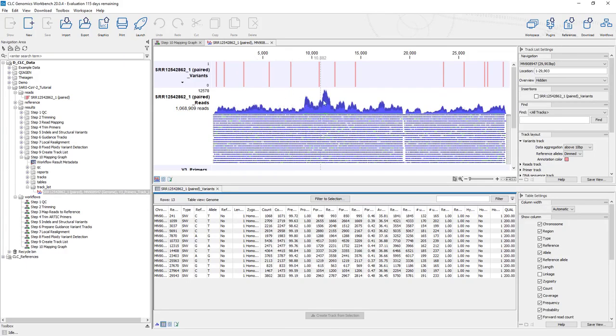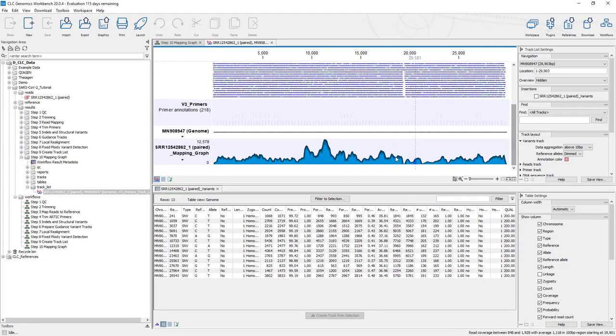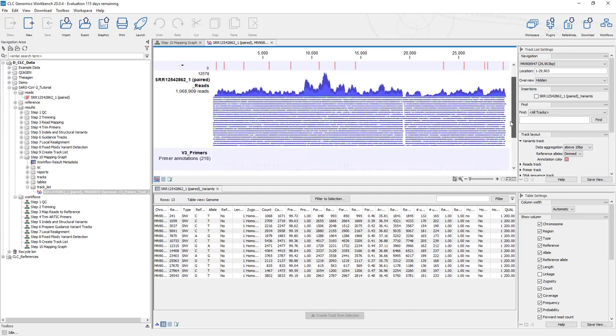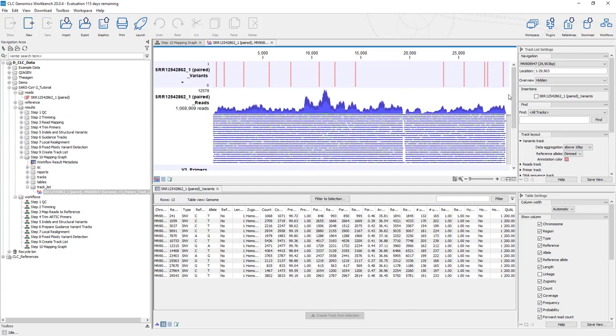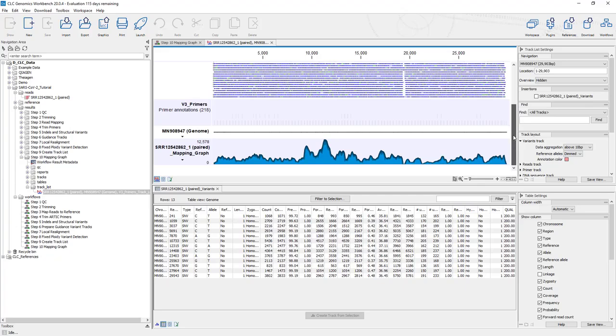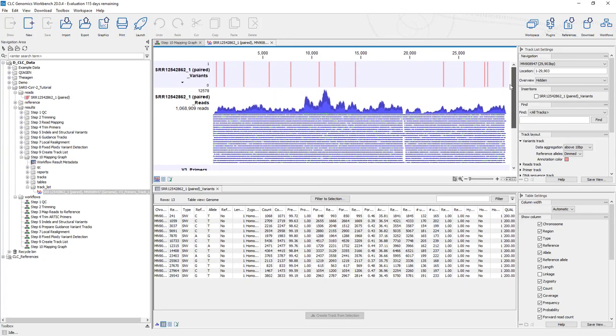Instead of having this rendering in order to see the coverage graph, now it just becomes a graph that renders very, very quickly, and it's easier to look at when you have a lot of specimens and you're trying to see if you have any problems, say with primers dropping out or something like that, and you're not particularly going to look at variants. So that's what the mapping graph looks like right there, and you can see the similar profiles up here, but it doesn't have to be re-rendered every time that you move things around. So it's a nice feature depending upon how you want to look at your results.